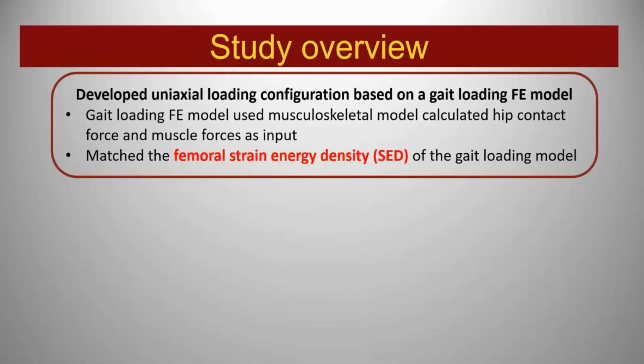First, we take a look at the study overview. We first developed a uniaxial loading configuration based on a gait loading finite element model. The gait loading finite element model used musculoskeletal model calculated hip contact force and muscle forces as input, whereas the uniaxial loading configuration matched the femoral strain energy density of the gait loading model.